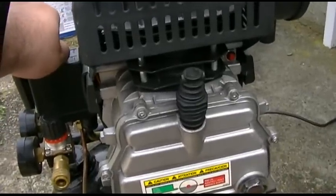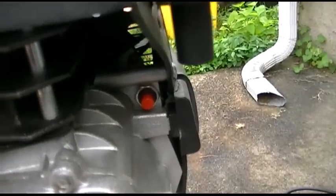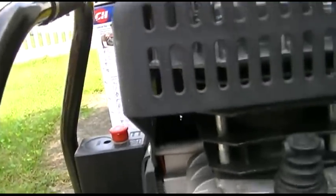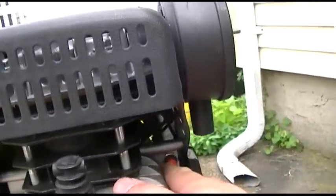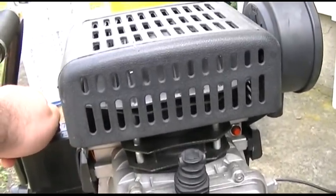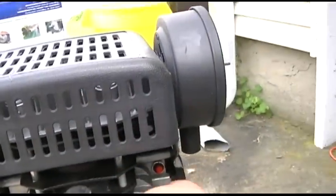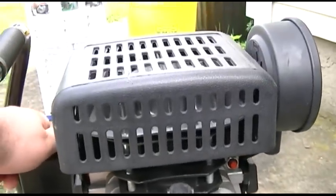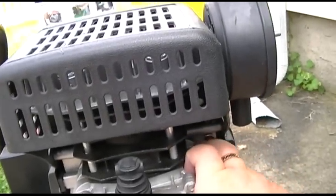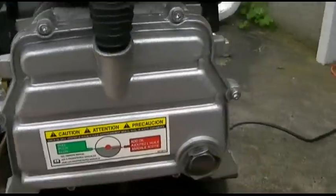Okay, here's the old one. Let's see if it starts. Nope, see? And the circuit breaker pops. And when I do that, it goes psh, and it lets the pressure out. So you think, oh, okay, it should start now. We'll reset that. Try it again. You'll see it'll just die. It tried. Reset it one more time. That thing's getting kind of hot, so it's probably going to pop real quick. Can't even reset it yet. There, it just reset. So now what we're going to do is empty the tank, and then it'll fire up.